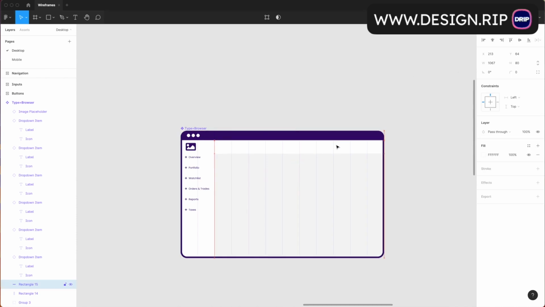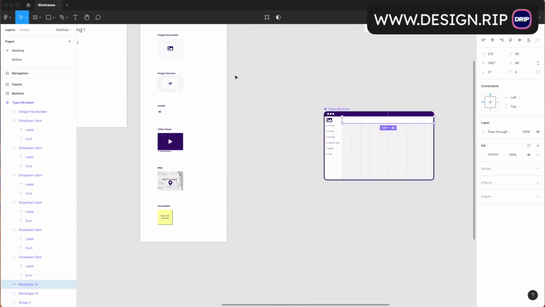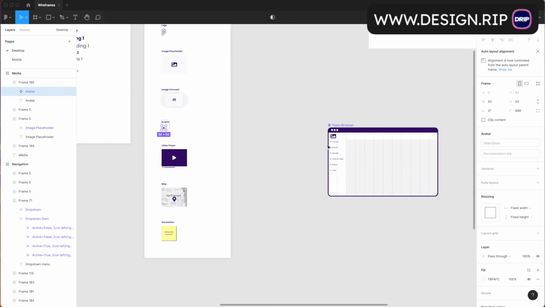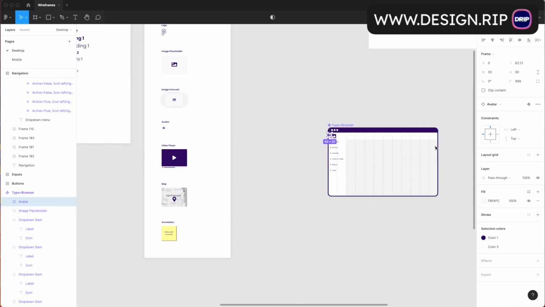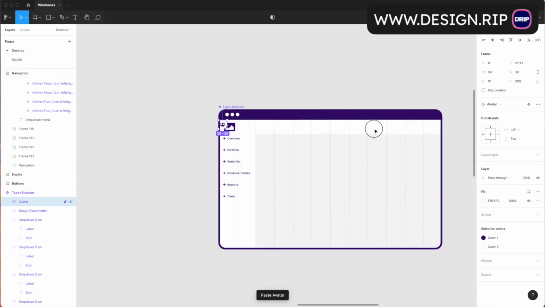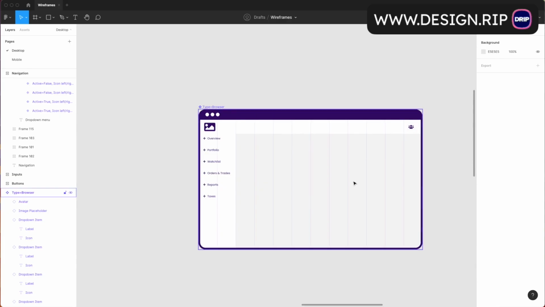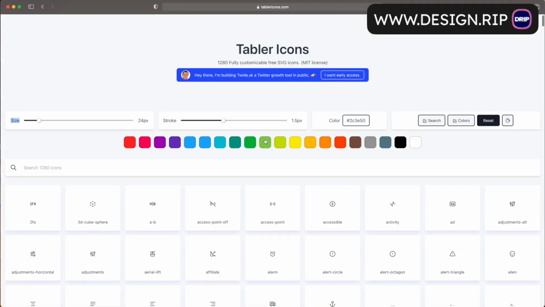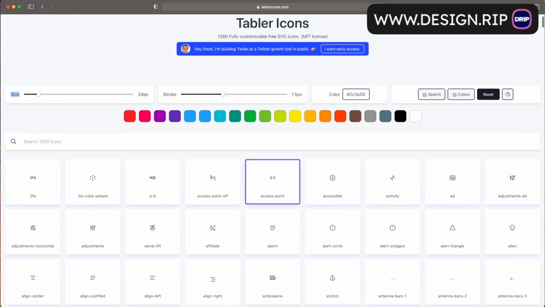First, we can add the profile dropdown. This menu will be available after clicking on the profile picture of the logged in user, so in our case we can put this avatar icon from the library. After clicking on this icon, the user will see the drop-down menu containing profile detail, settings, currency manager, and log out for cases when a user wants to leave the platform. The remaining is the notification icon and help center.